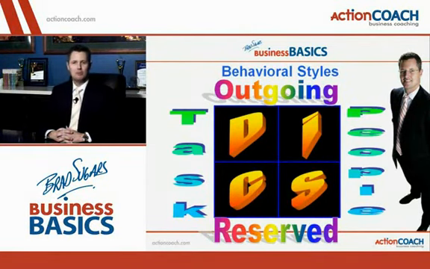When these people go and buy things, they want to buy from somebody they like. The high D just wants the bottom line. They want to walk in, make the purchase and get out. The high I wants to chat to you for a while. They want to become your friend and then they'll buy from you if they like you. The high D will buy if it's the latest, greatest, newest, best thing. They'll buy if they like the thing, not if they like the person.